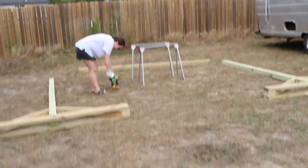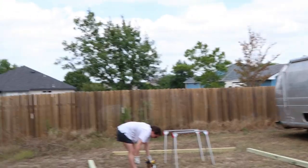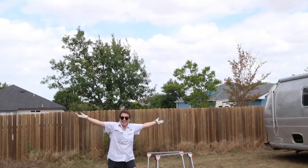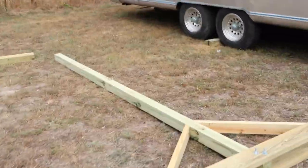So, yeah, now we're gonna build the second one. We'll do this one a little bit more hands-on. That way, if for whatever reason you're crazy enough to build one of these at home, you can see how we build ours. So, first thing, laying out our parts.